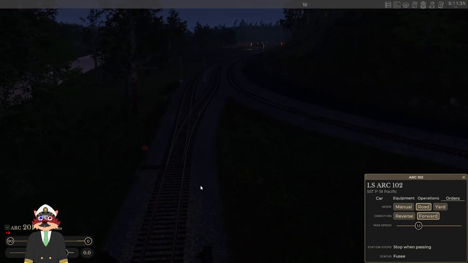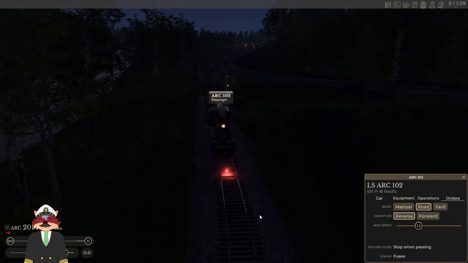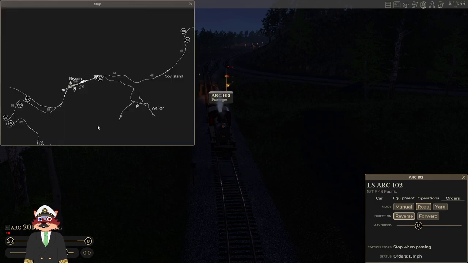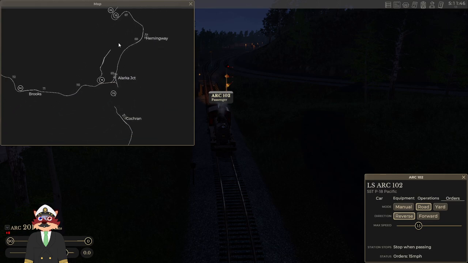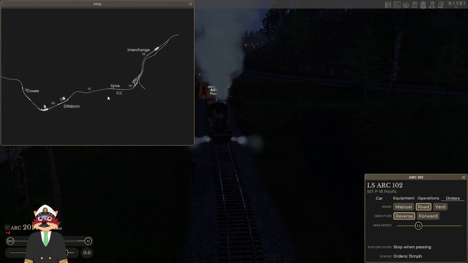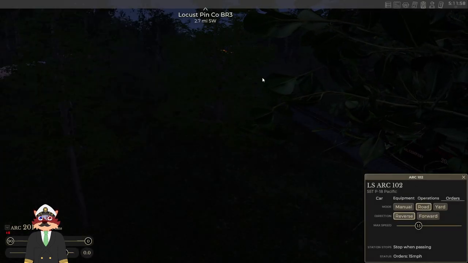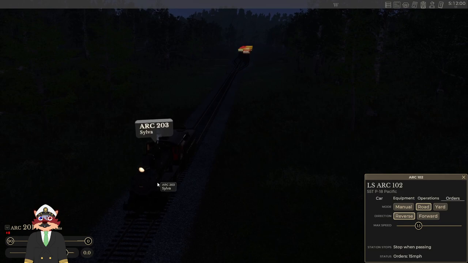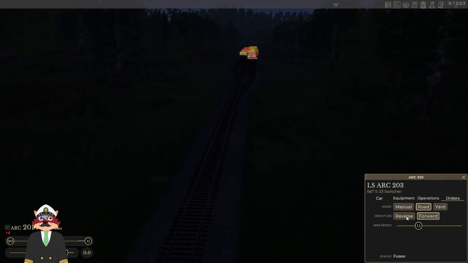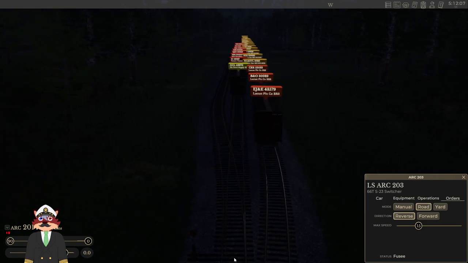Okay, now I can throw this switch and we can go in reverse. Now let's go to the interchange. 203, as expected, may now go in reverse.